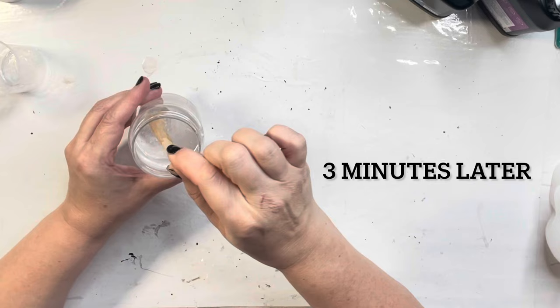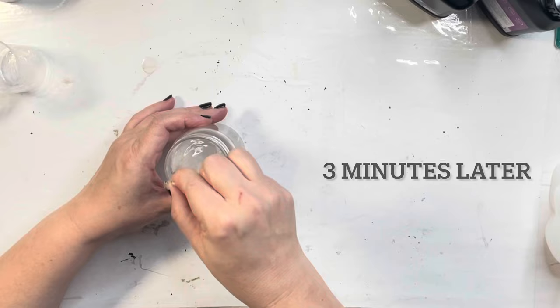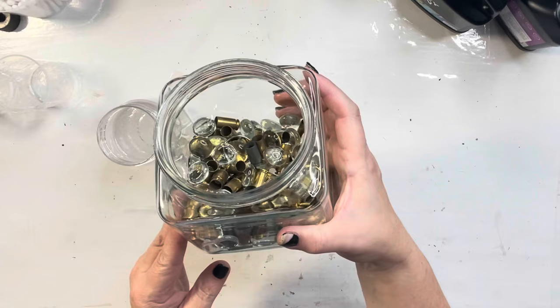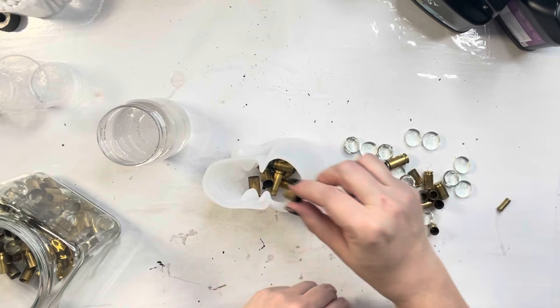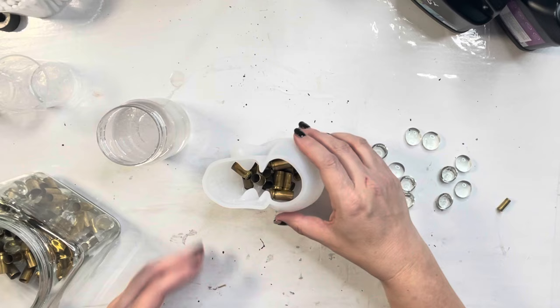So you have to mix the resin exactly how the directions say. Okay, I think it's even parts of the hardener and the resin, and you stir and stir and stir and stir. And I made sure for 3 minutes this was stirred. So there's all my little shells. When my husband and son went to a shooting range, I kind of just filled up baggies full of them because everything I see is a mini. So I thought I could use them, which I have used quite a few of them.